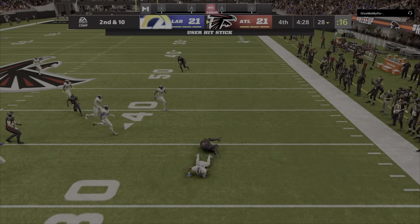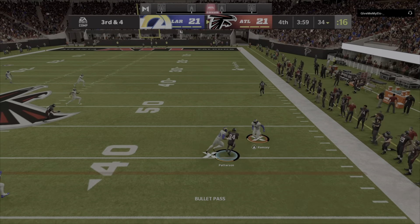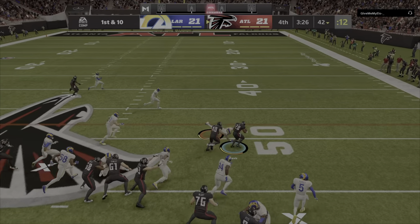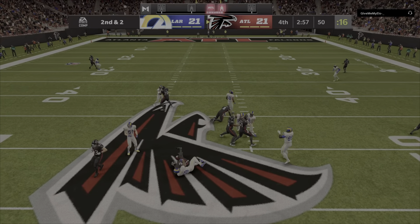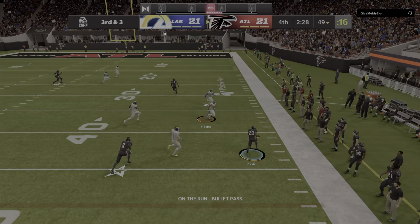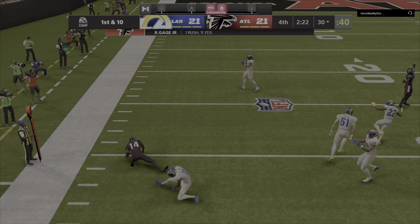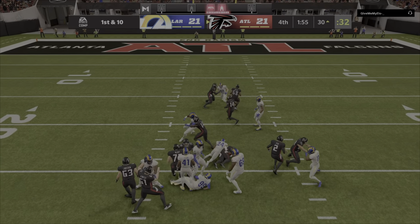Ryan swings this one out to his running back for six. Here's Ryan — and that's Cordero Patterson hauling it in. The first down carry for Davis is stopped about two yards short. Ryan now off the bootleg — getting the ball out wide to Davis and he picks up a first down. On defense, do you assign a man to him and try and cover him before he gets going? Davis will be inside the 25.